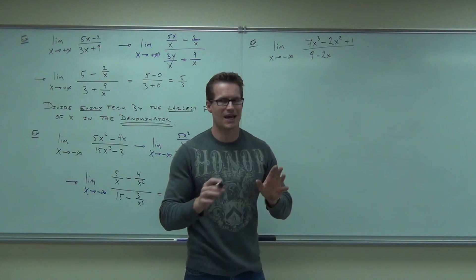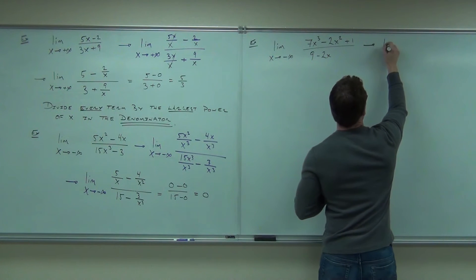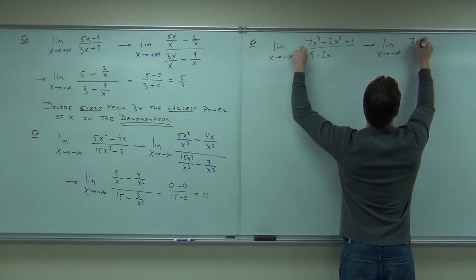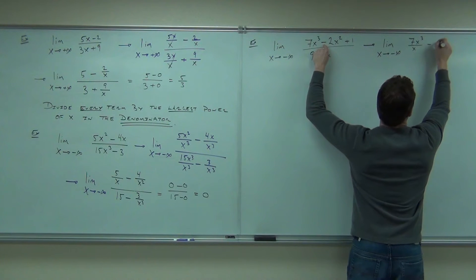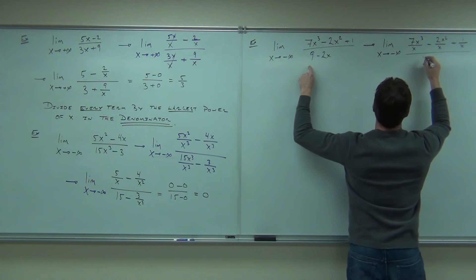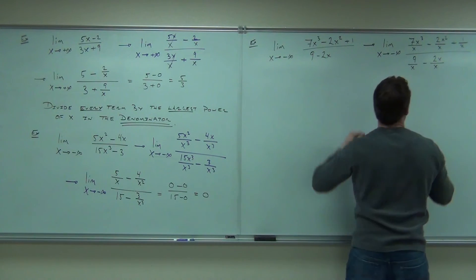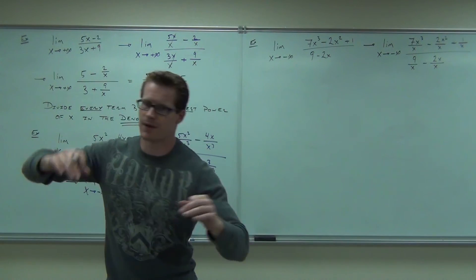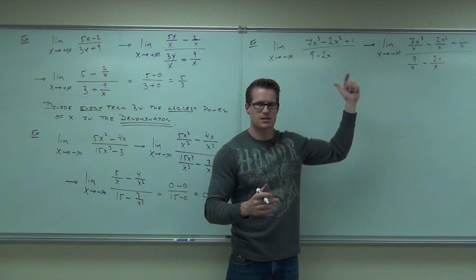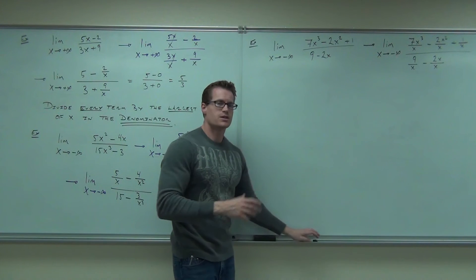So show your work. Don't get lazy on that. Don't take a guess, because some of you were guessing right now. Don't take a guess. Show your work. Over x. Over x. All over x. All over. That. Divide everything by the largest power in the denominator, not the numerator. That'll give you undefined spots. Do you see that? If I divide it by x cubed, I get this whole bunch of undefined stuff. Can't have that. Can't do that. Are you all right with that one so far?